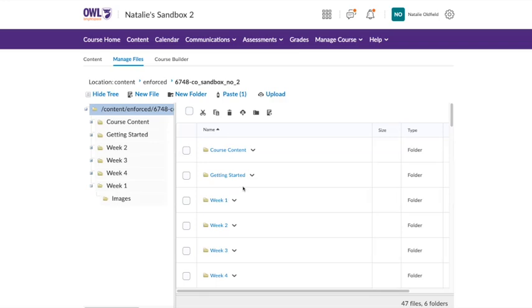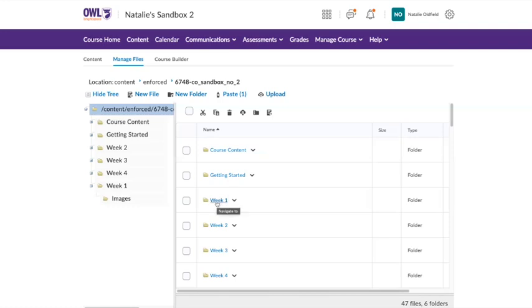Some key things to keep in mind: it is recommended that you keep your folder structure simple. It isn't recommended that you go past 3 levels. It'll just make it difficult for you to find files later on. It's also important to keep in mind that Brightspace does not allow certain special characters in file or folder names, such as colons or question marks or forward slashes. If you did try to use a special character, you'll just get an error saying that you can't do it, and then you're free to rename it something else. Okay, so that's how you create a file folder.